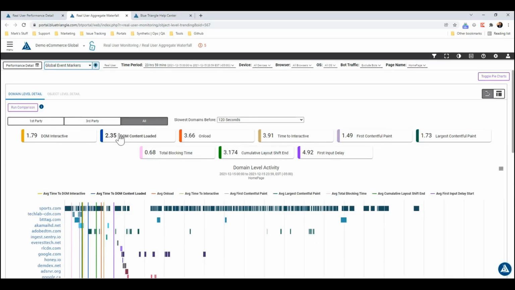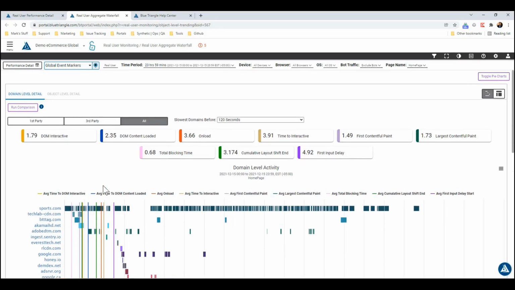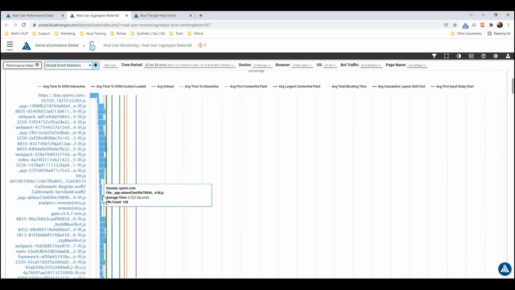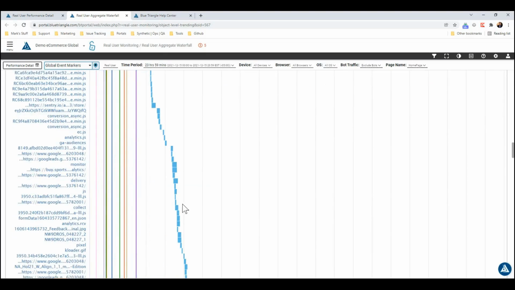That would be DOM interactive, onload, time to interactive, largest contentful paint, cumulative layout shift end, things like that. Right now we're looking at the domain level view. You can look at the object level detail view as well, so I'll switch to that really quick. And here we get a lot more information because there are several objects loading for each domain.